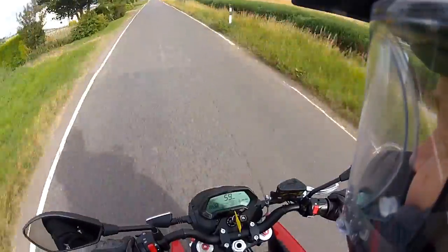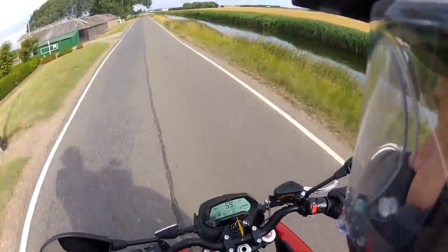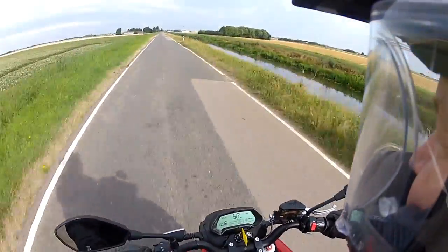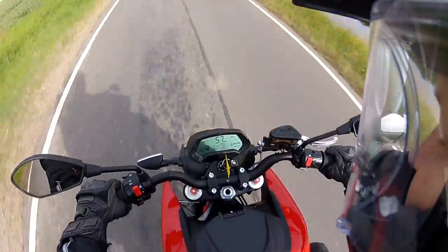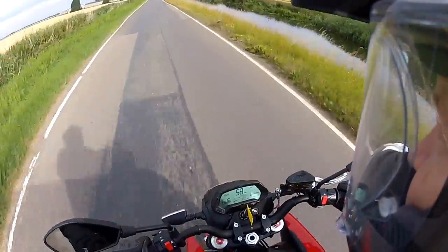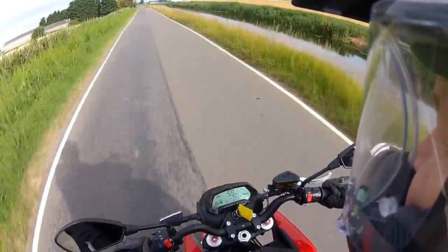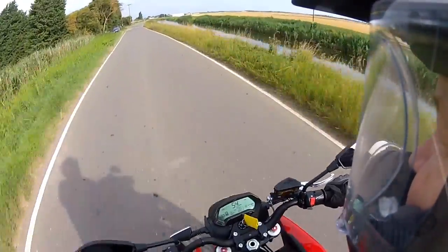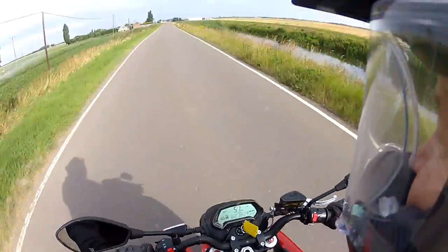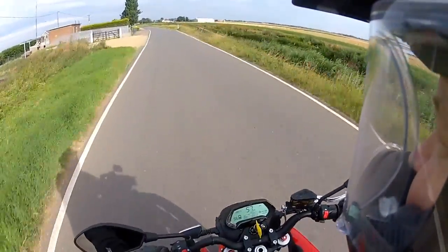The bike has three modes in total. We've got the eco mode, which we're in at the moment, which as you'd imagine is the most economical for the bike and for battery conservation. And then we have a custom mode. In custom mode, you have an app you can get from the App Store, put it on your phone, and essentially that gives you a screen of sliders and settings where you can set how much torque you get out, how much regen you're getting into the bike, and really just set it to your riding style.